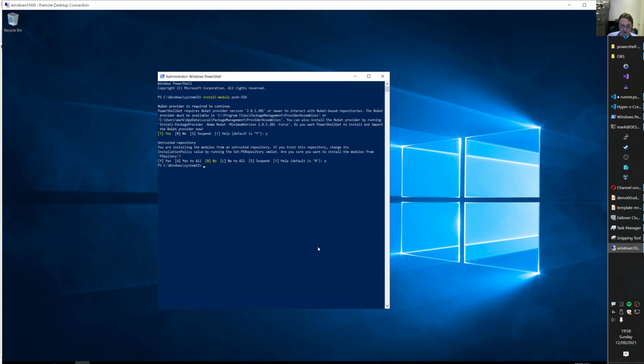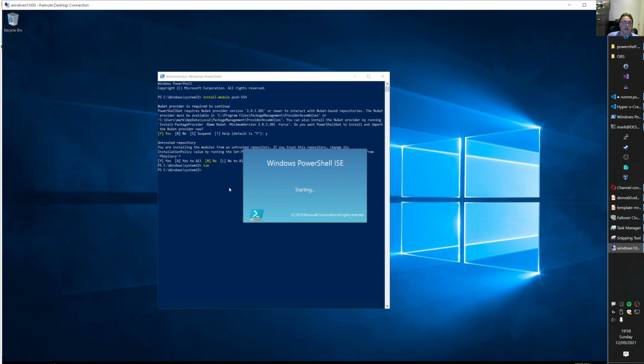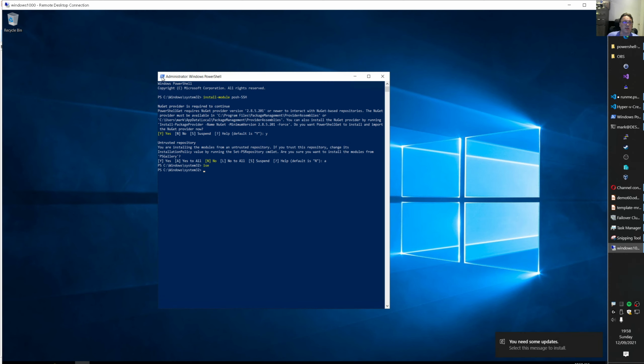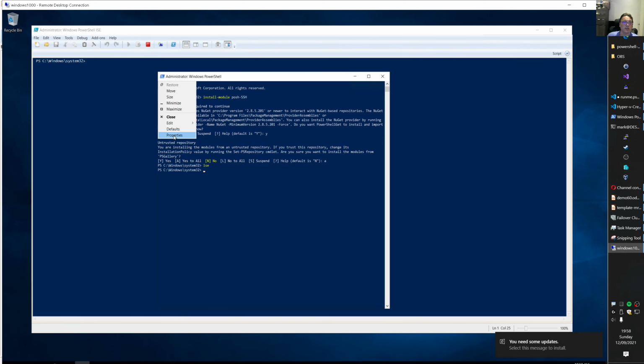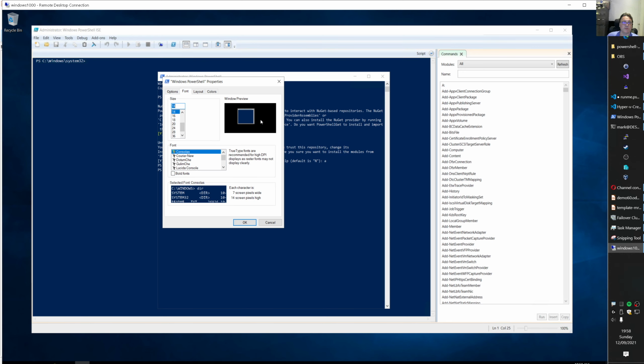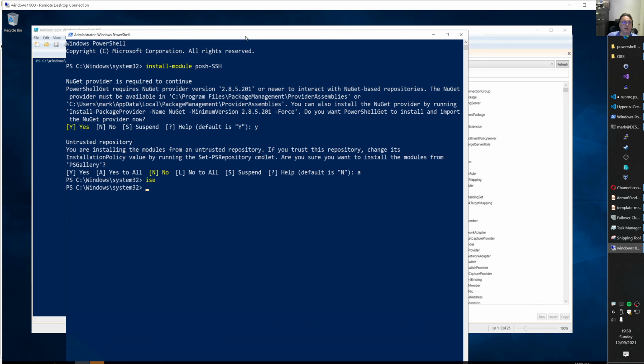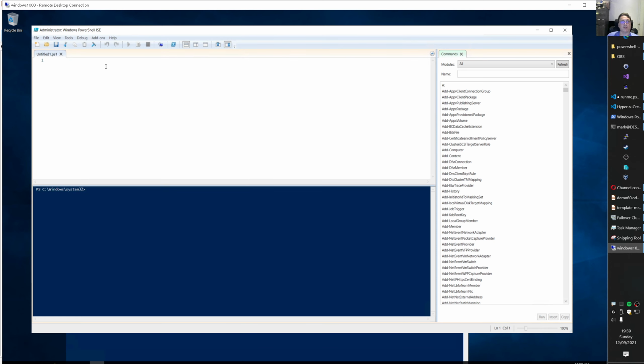It is installed. What I do now, I launch an ISE script editor, and perhaps for the sake of visibility, I forgot that. Let me size up the font here. Quite a large one, so this is what I did. Install module, was SSH. And then I answered some questions, and now we have that module available. Basically, when we write some script now, we can use that module. Okay.